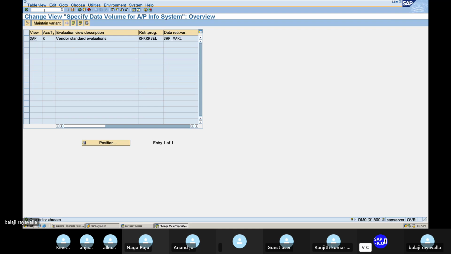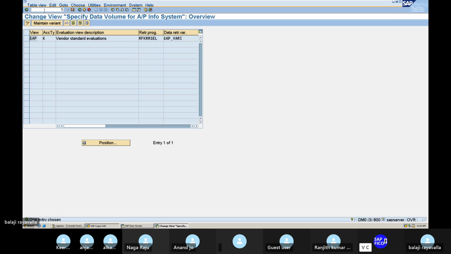For the document also, for header level and line item levels also, we maintain different types of tolerance groups to control the amounts which apply to the maximum amount of the document. Not the customer or vendor, just the invoice document, the maximum amount of the line item, and the maximum cash discounts to customers as well as the vendors. I mean, how much cash discount that we can give.